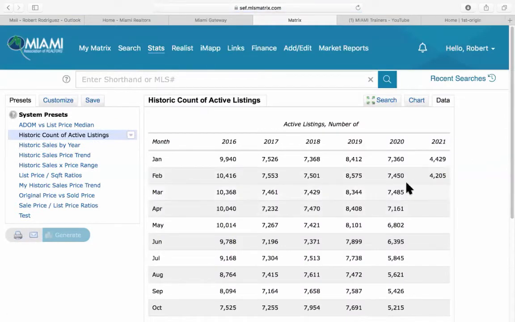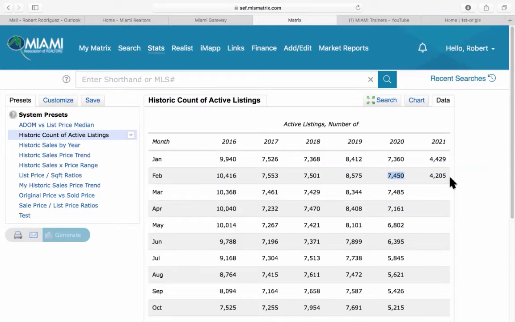you're gonna see that in February of 2021, we had 4,205 active listings. Now, how is that number compared to last year at this point? Well, it's very low. Last year, we had 7,450 active listings, and I would say that we have about 30% less, okay?